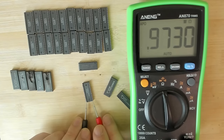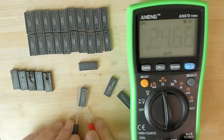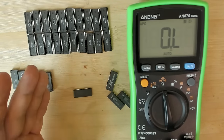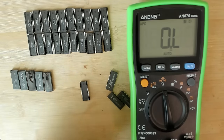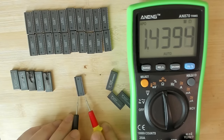Okay, so here we are close to 1 mega ohm or 970 kilo ohms. That's still a very high resistance. And the other side, 955 kilo ohms. These ones all measure in the mega ohm range. So now let's check the Elite MT chip, which goes on the Voodoo card later on. Or should, let's see. 1.4 mega ohms. So 1 mega ohm or more looks like the target value that we should try to get.